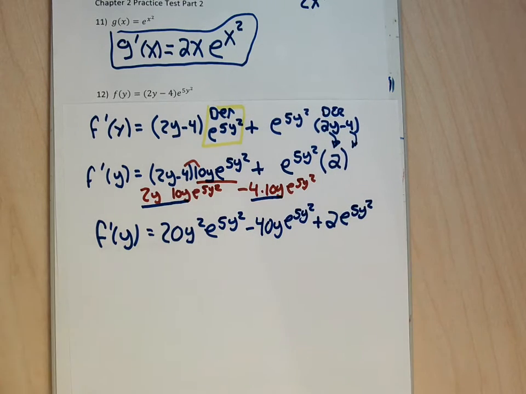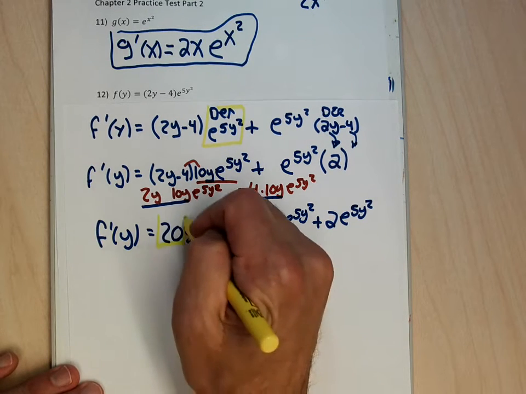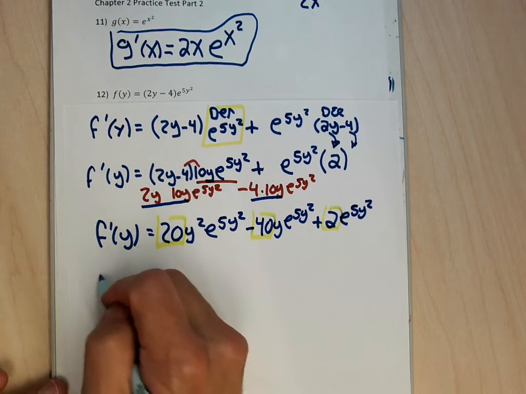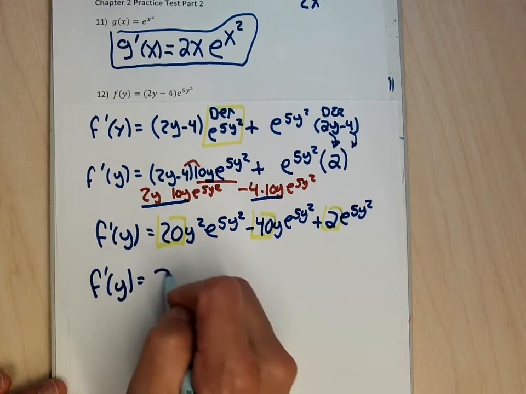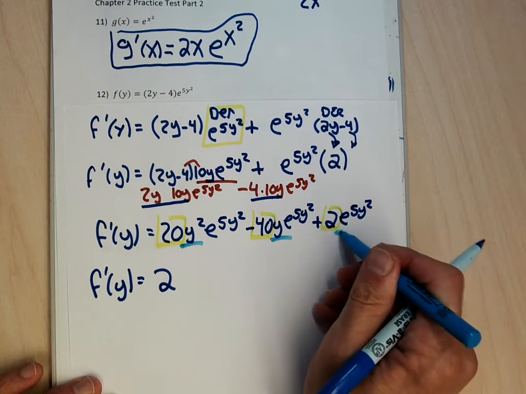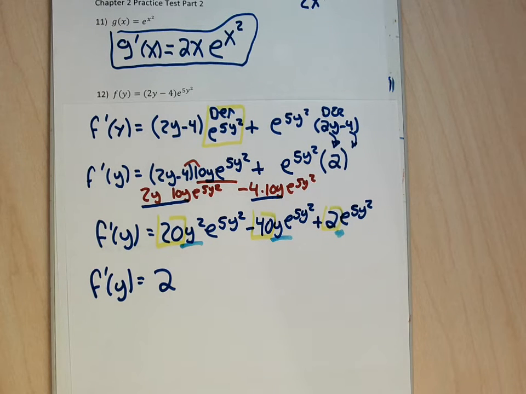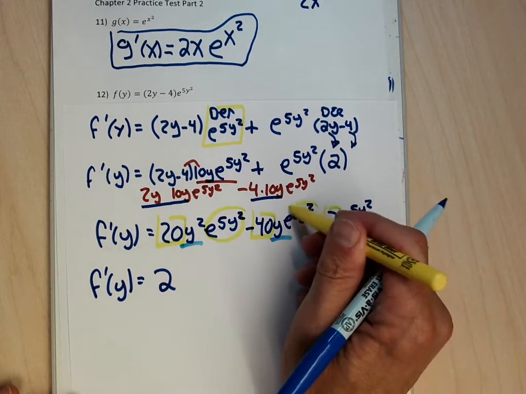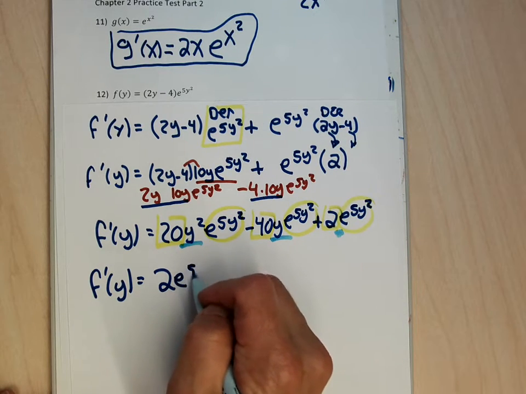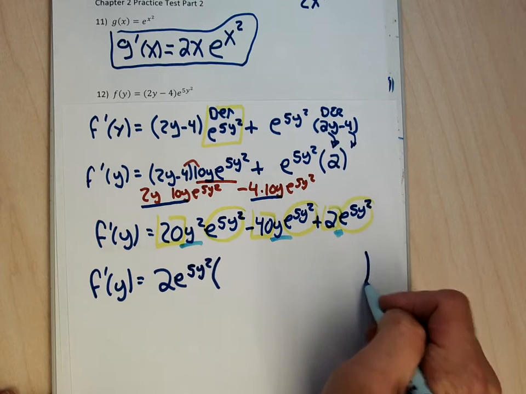So I cleared that parentheses, and now I'm going to clean this up by pulling out a common factor. If I look at the numbers that don't have letters, 20, 40, and 2, all of those numbers are divisible by 2. Part of my common factor is going to be the number 2. When I look at the letters, there's a y squared, a y, but there isn't a y there. I can't pull out a common factor of a letter with a y. So I'm going to leave the y's alone. But I'm not done with my common factor because all 3 pieces have an e to the 5y squared. I'm also going to factor out that e to the 5y squared. So there's my common factor.